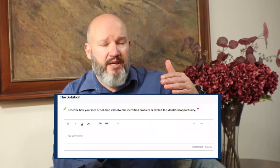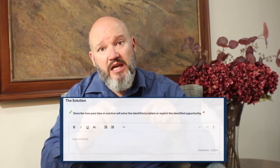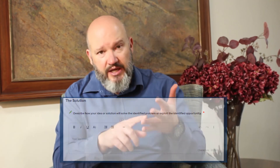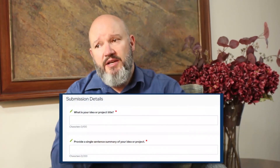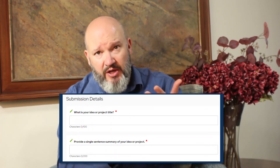Once you've chosen your category, click go to application page. On the application page there are lots of fields to fill in to submit your idea. You will notice that some fields have a red asterisk, which means it's a compulsory field. There's lots of information you can include like your team name, your name, your business name, a short bio for you or your team, and a picture of you or your team. Then there are specific questions you have to answer to submit your idea, such as: what problem are you solving, what are the mechanics of your idea, what resources are required, and what are the benefits of your idea?